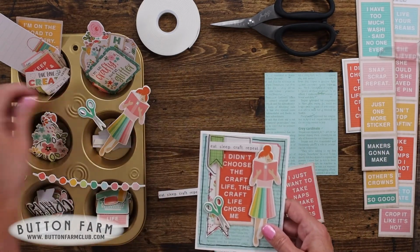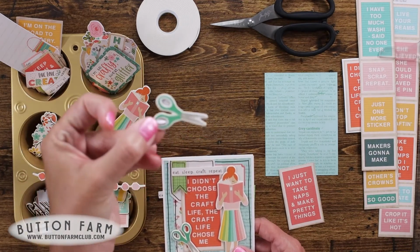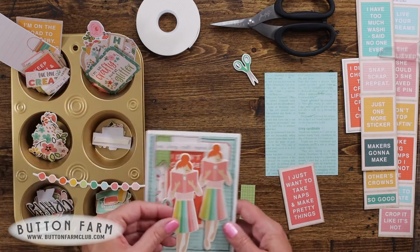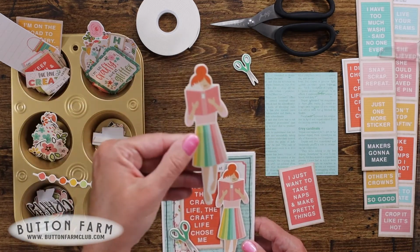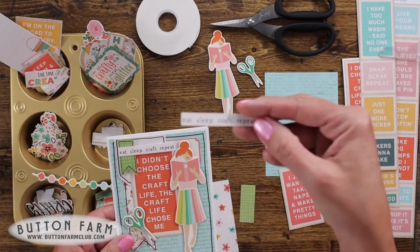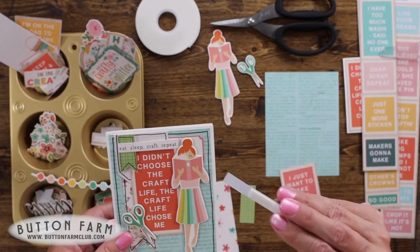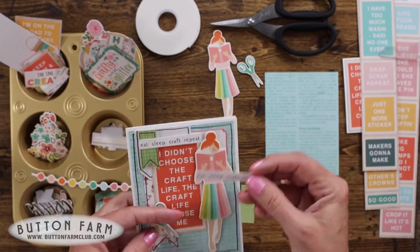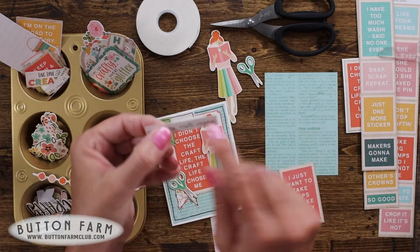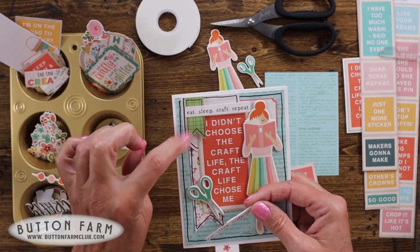We're going to go into our chipboard pieces and get this little teeny weeny scissors. We're going to get the girl. She's also chipboard, and that's a sticker. We are going to pull this piece that says "Eat, Sleep, Craft, and Repeat" and add some foam tape on the part that has "Craft and Repeat" because we're going to pop up this little banner.